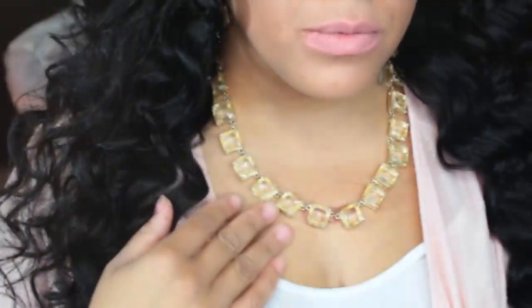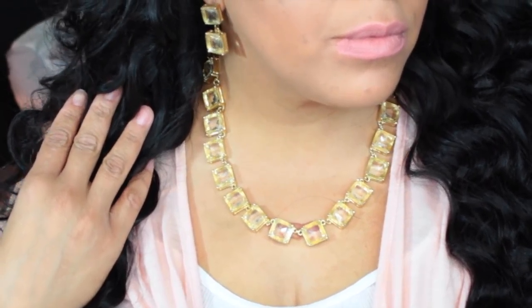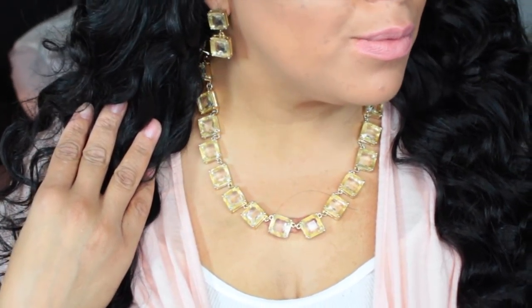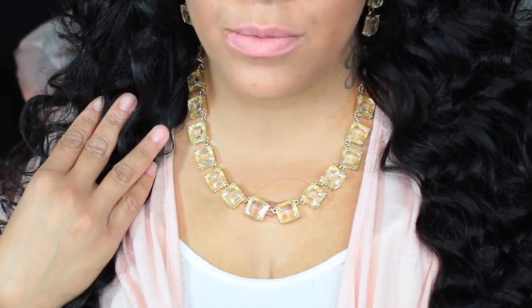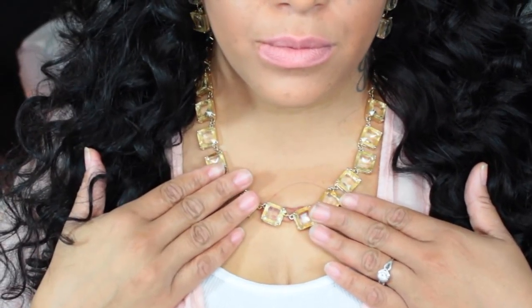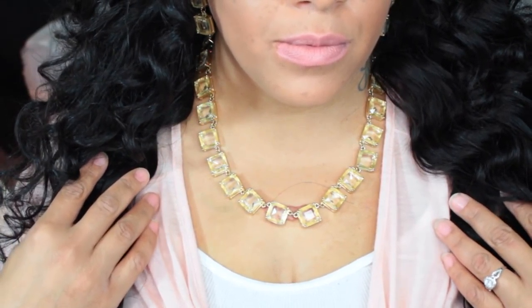Now here is the necklace. It doesn't really look bad with the earrings, but I would probably wear something a little bit smaller. I just don't really care to match it up like that, especially as a set. I like to separate the two. Because I love the earrings so much, I wanted the necklace. I honestly would not pair them together because I like to wear pieces separately, but the necklace can be worn a little shorter as well as it can hang lower. There is an extension piece in the back area where you can adjust the length.